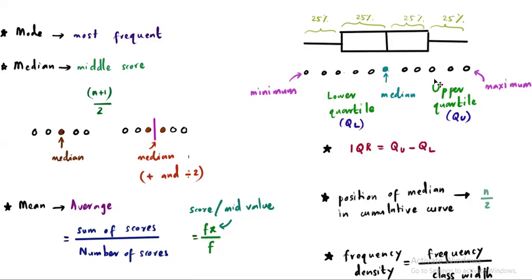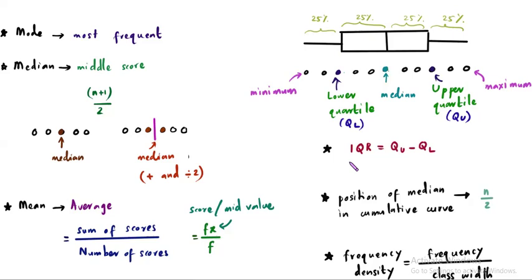Now, if I want to calculate the lower quartile and the upper quartile, the lower quartile will be the median of the scores below this median, which means we have 5 scores before this median. The middle of that is going to be this one, so that will be the lower quartile. The upper quartile will be the value in the middle from the median to the highest scores. We have 5 scores after the median, so the score in the middle is this one here, and that will be the upper quartile.